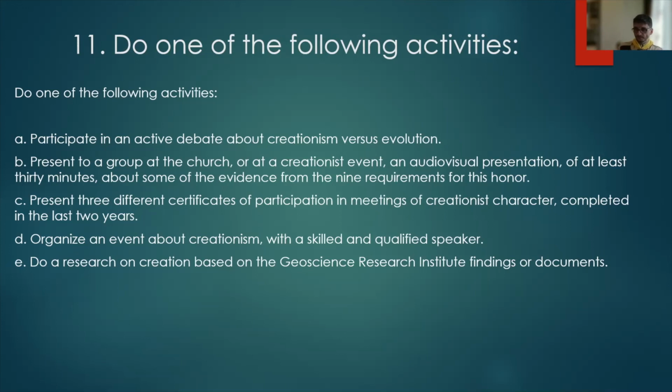B: You need to present to a group at the church or at a creationist event an audiovisual presentation of at least 30 minutes about some of the evidence from the nine requirements for this honor. I would say this would be more approachable. You can do it in a Sabbath school or in a church meeting. You just need to prepare for it.